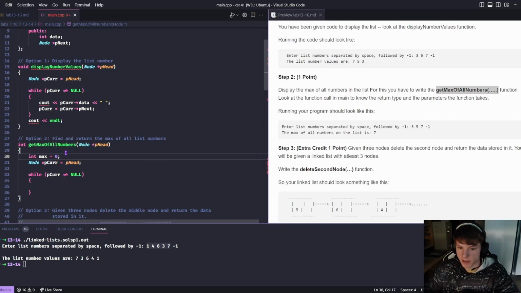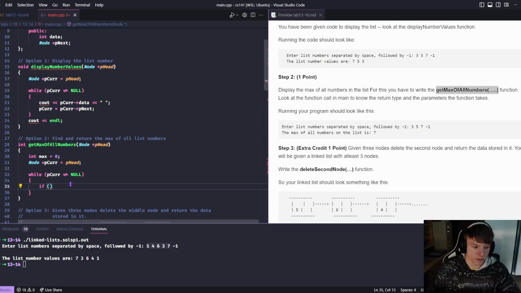So if we initialize our max to 0, that means we know that there's definitely not anything less than this number for positive integers. So we're going to say, okay, we want to see if the max is less than the data in the current node, right?